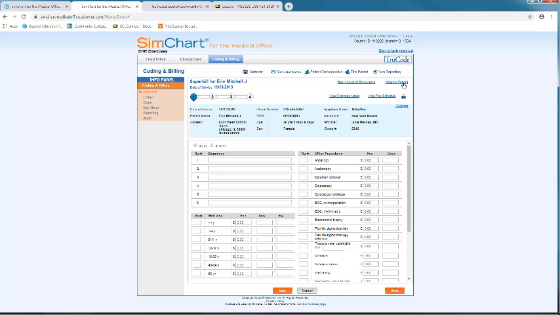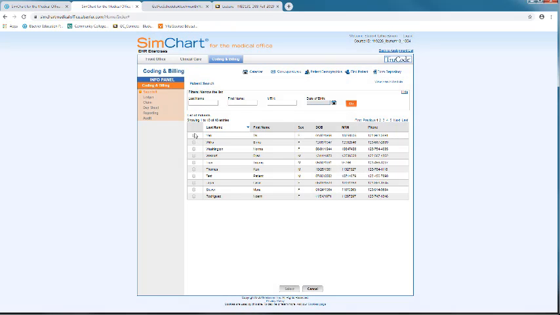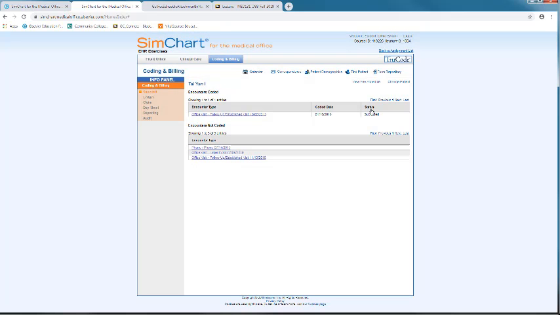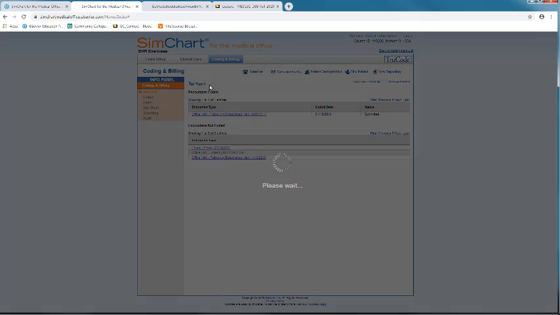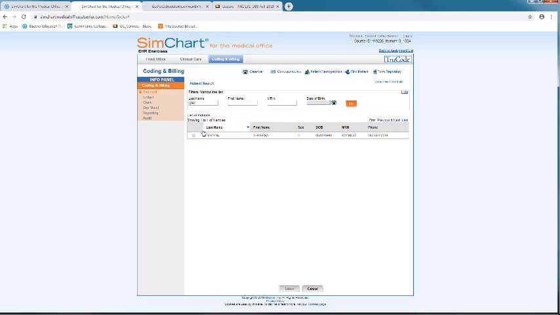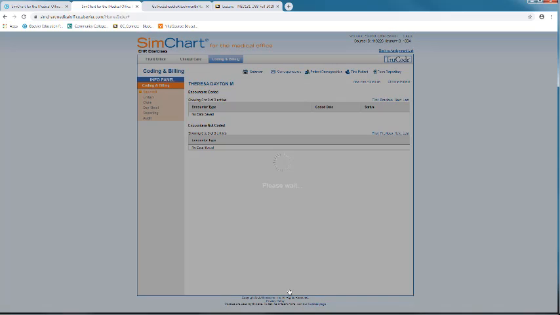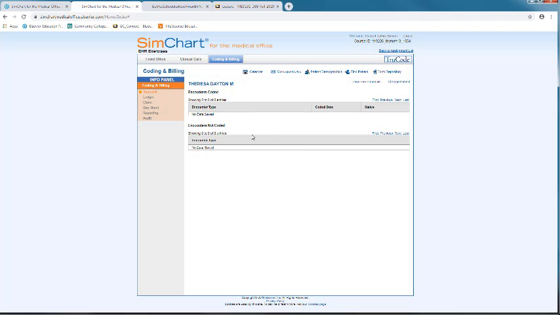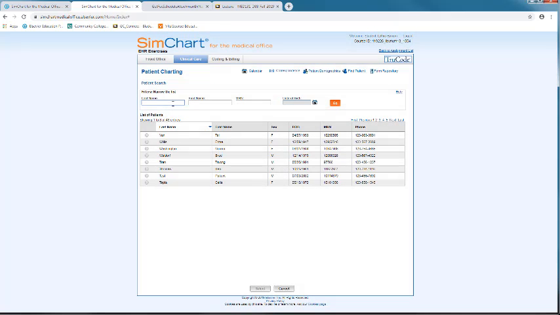If you go to do your patient search and it comes up and there are no encounters. So let's see if this patient has an encounter. She does not have one. If you get to this screen, then you are going to have to stop. There are no superbills to code out. You will have to go to find patient. You will have to put in your patient.